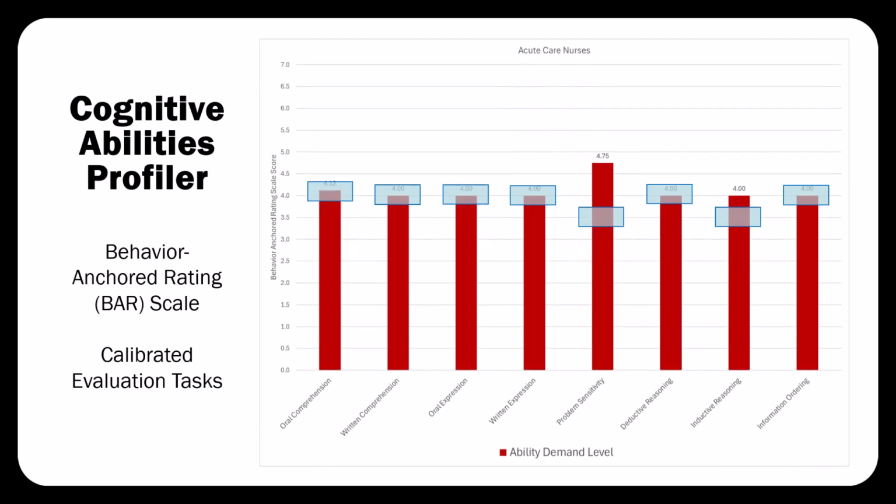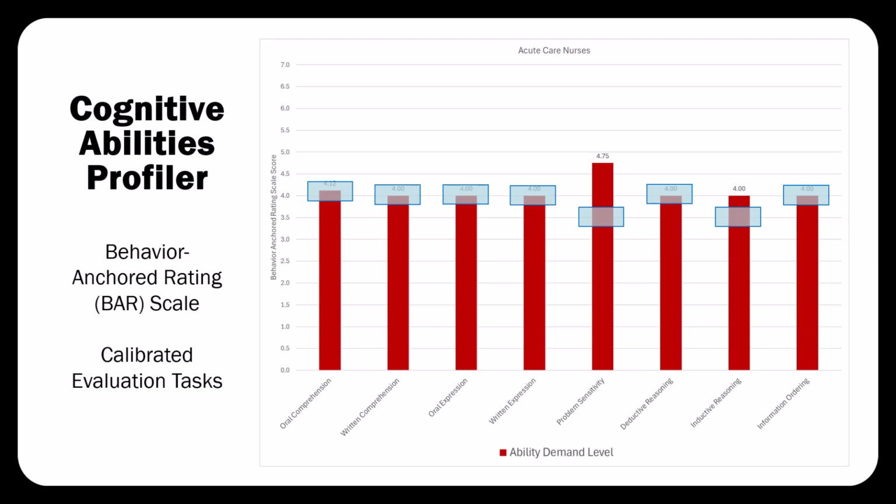So after several weeks, Joanna makes progress. 6 of the 8 ability demands are now adequate. She has a shortfall with inductive reasoning, that's slight, but she's got a major shortfall with problem sensitivity, which is also the most demanding ability for her occupation. So what do we do with this? We've got a decision to make. We confer with our colleagues and the physician and decide whether she should continue in the program with us or maybe take a transitional position and work with us on a hybrid basis.